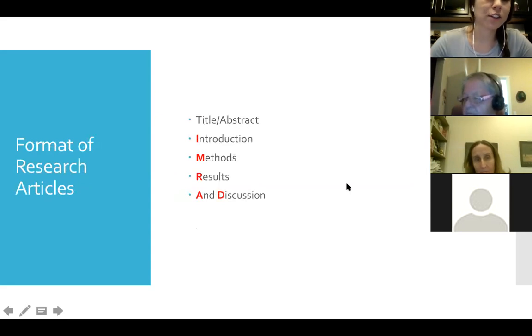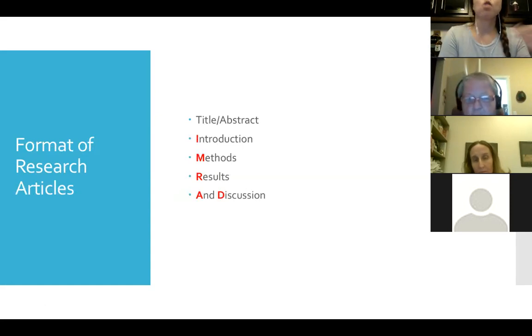Okay, so research articles and research in general typically follow the same format. One thing I actually learned at this last conference I was at is this acronym called I'M RAD. So all research is going to start with a title and generally an abstract, which we'll get into in a minute, but then they'll follow this path. There'll be an introduction, a method section, a results section, and a discussion section.